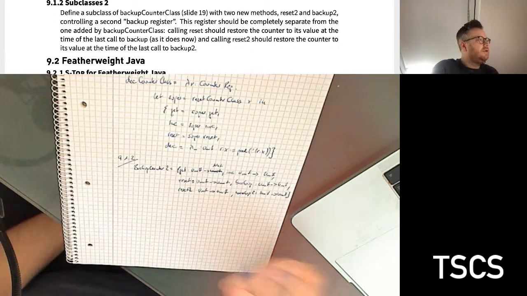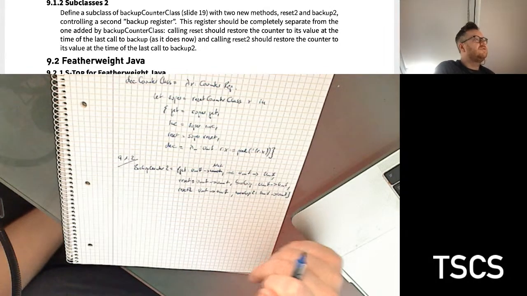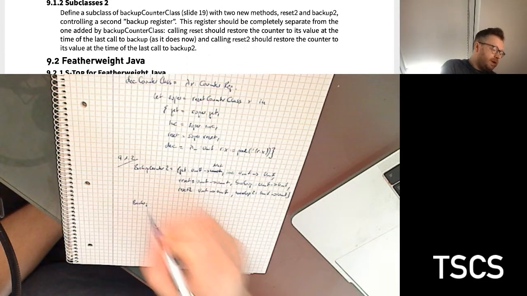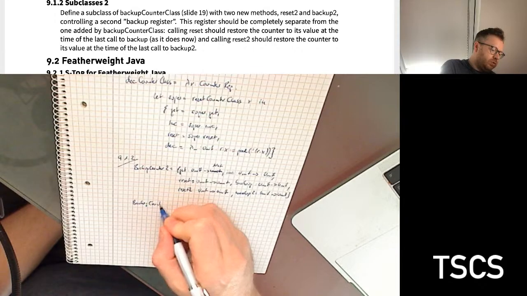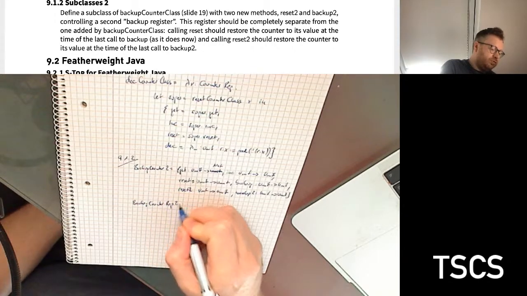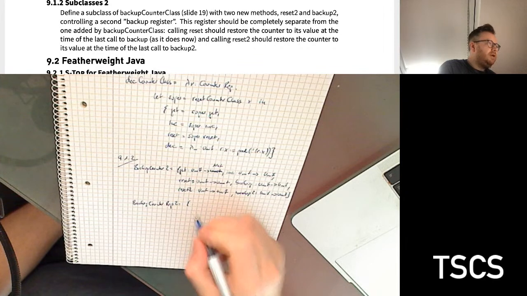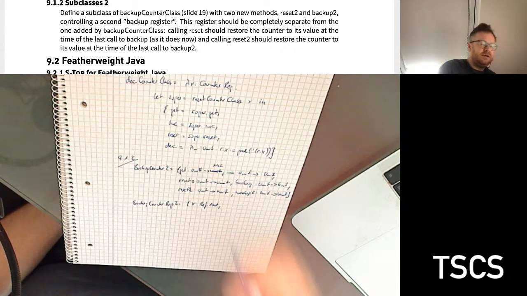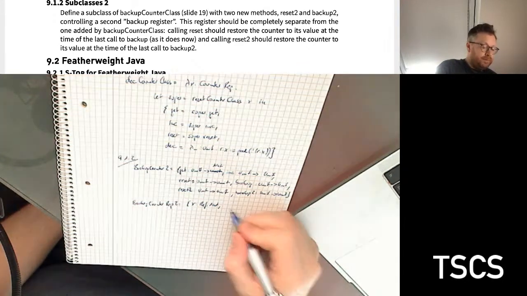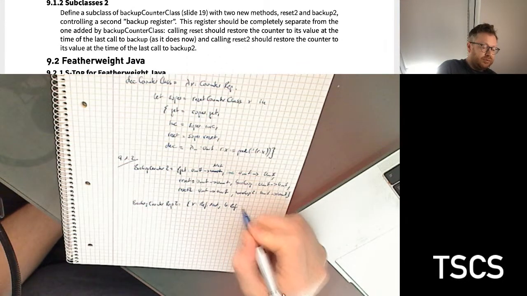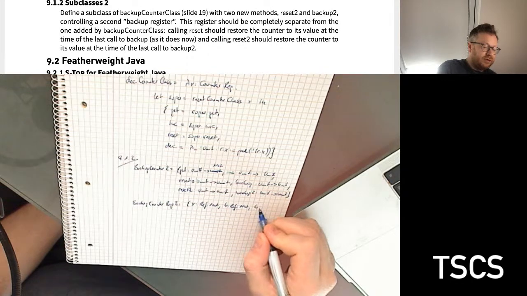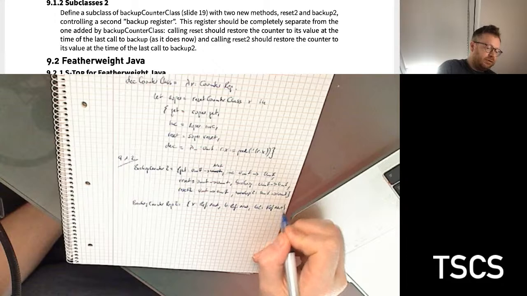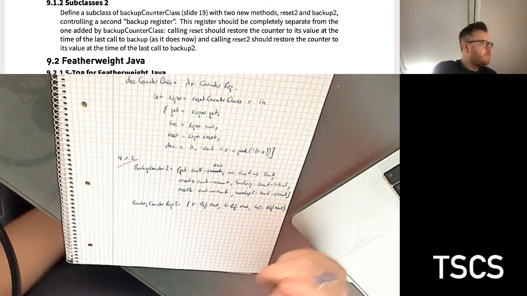Okay, so this is your type, and of course the thing is we need to extend the representation type a little bit here, because we have a second backup to consider. So backup counter rep 2 would now be x, a reference to a natural number as in the original, b, a reference to a natural number as in the original, and of course then b2, which is a reference to a natural number. So far, so unsurprising.